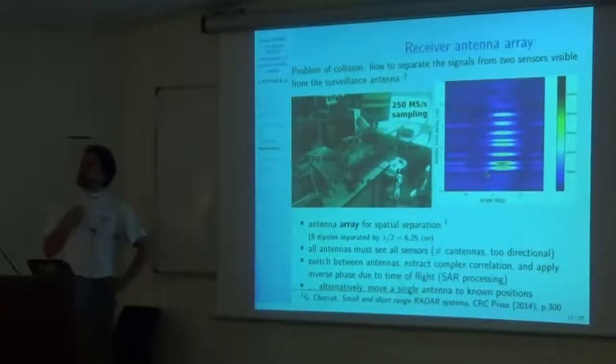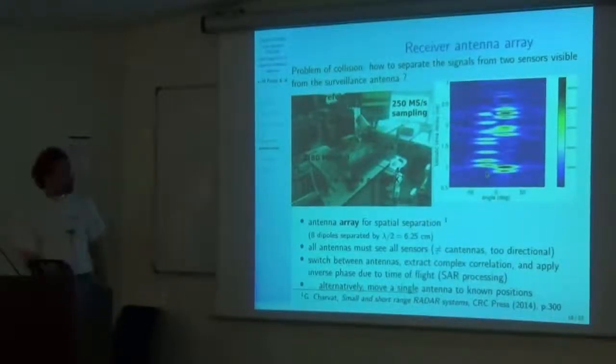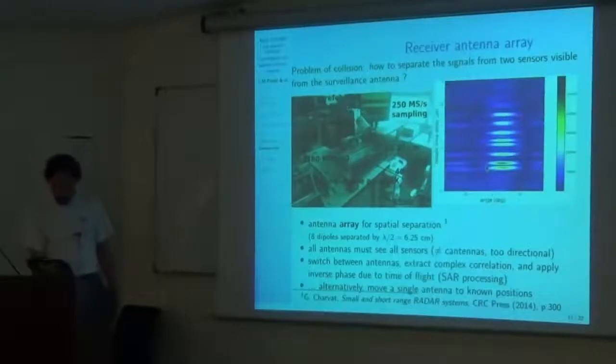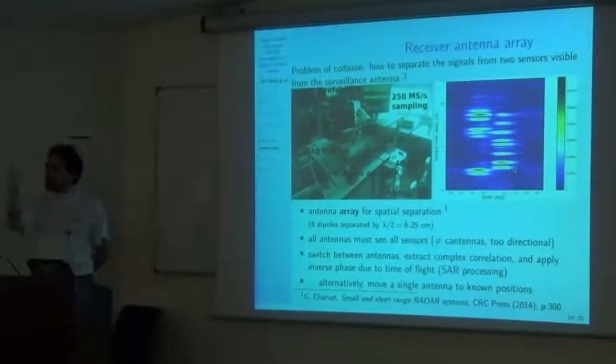But what is really interesting for me is that by using direction of arrival, I can separate two sources emitting simultaneously. So if I have two sensors emitting signals at the same time, now I can spatially differentiate them. You have one sensor on the left, one sensor on the right, and by using direction of arrival measurement, you can differentiate which sensor is on the left and which sensor is on the right. And if you move these sensors, again, you can detect the motion of the sensor.